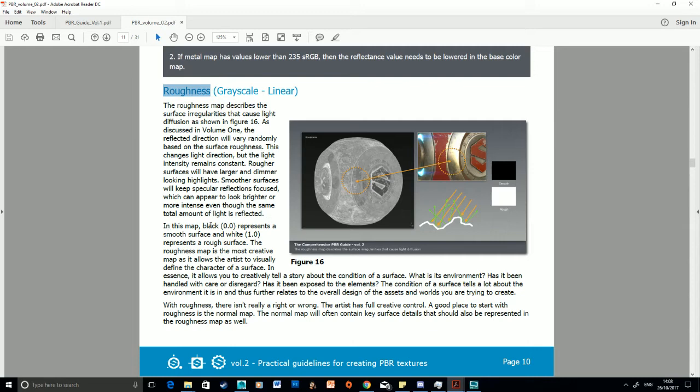So as you can see here, black represents a smooth surface, white represents rough surfaces, and the in-betweens are kind of smooth, but might just be rough enough. So you can see here, you have a little bit of, say, a thumbprint mark here, slight little scratches or just dirt here and there, which really brings to life the 3D model. And I'll quickly show an example of how PBR is used by going to ArtStation.